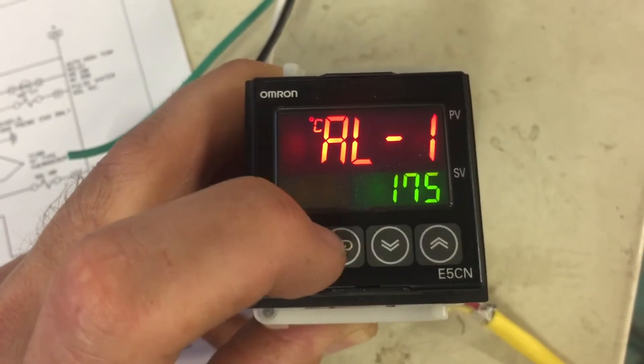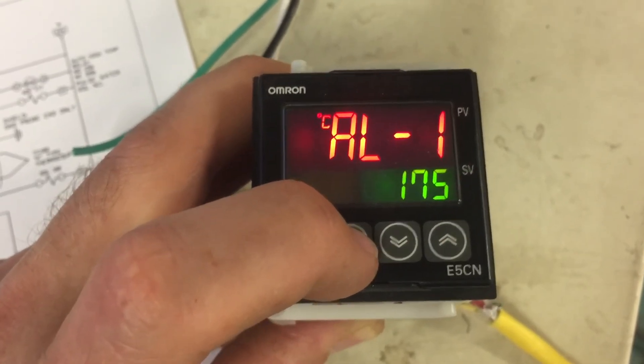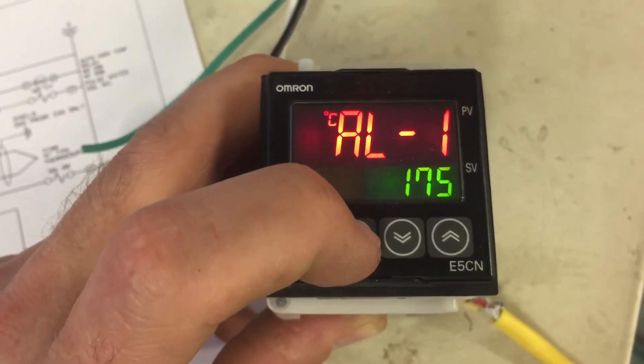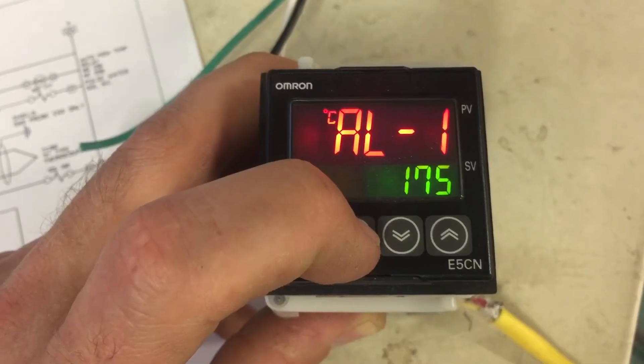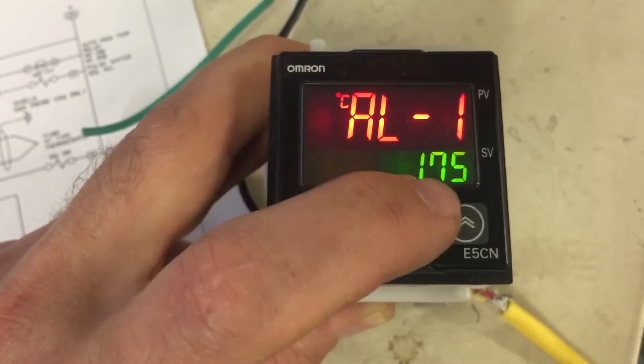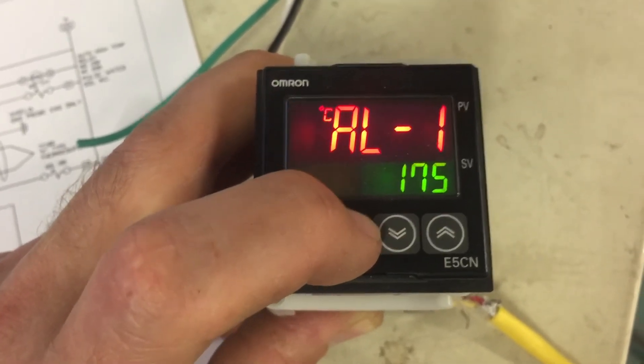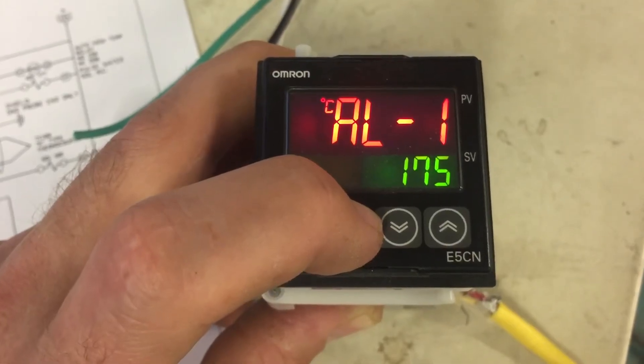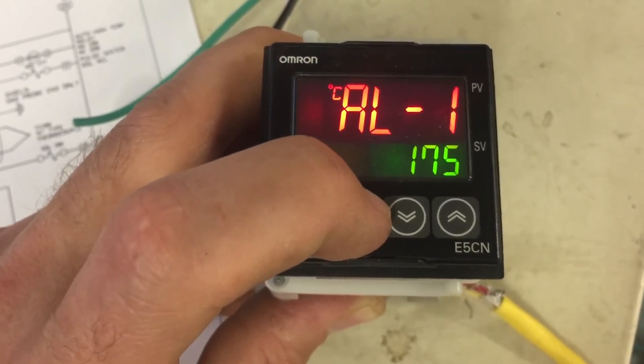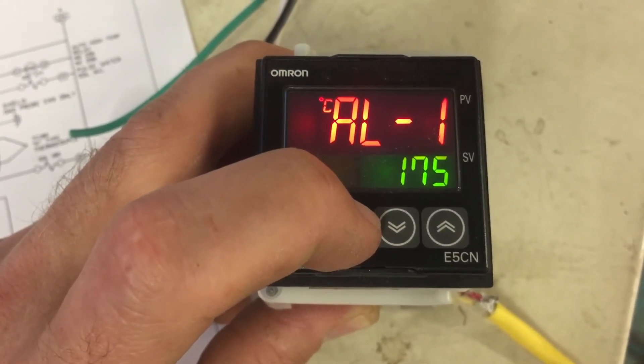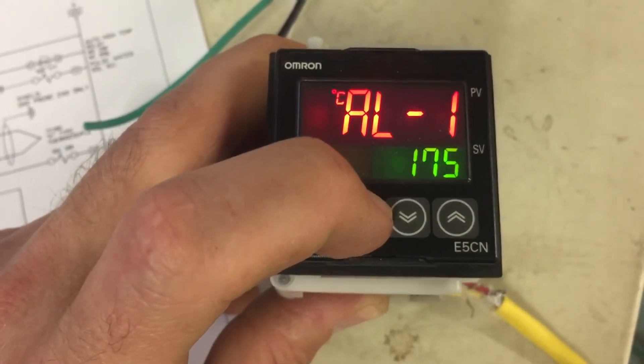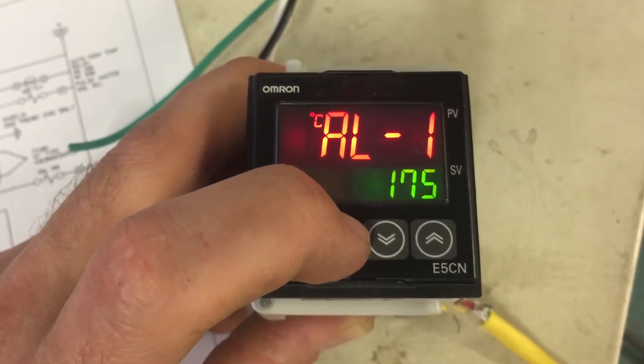Push button number two and check that it's in run status so that it does cycle through. And alarm one. So I've put it at 175 Celsius. This is a good number. If you're finding that your water jack is starting to get scaled up, you can sometimes raise this number up to about 200. But I wouldn't go past that variable. There's a high limit safety on the appliance and that is specifically designated to shut the unit off at 300 Celsius.